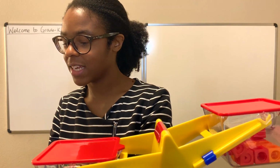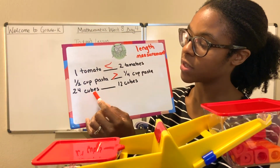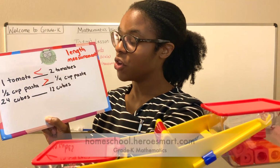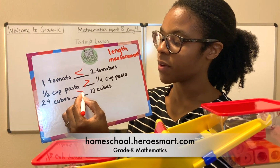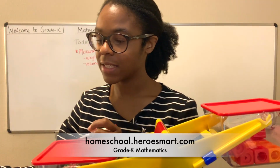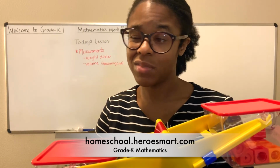So let's write that in. Is the basket with 24 cubes more than, less than, or equal to 12? Well, you can probably already tell just by looking at the 24 that it's going to be more than. But you know what? We also confirmed it by adding it to our balance, and we could see that 24 counting cubes weigh more than 12 counting cubes.